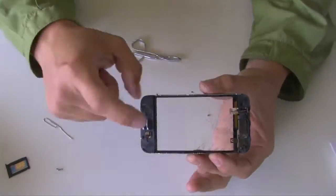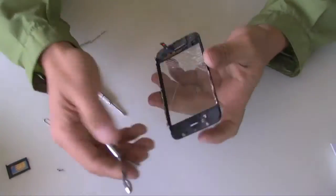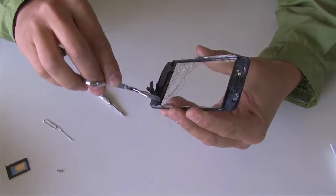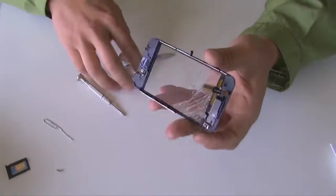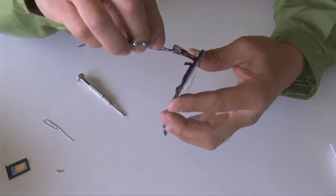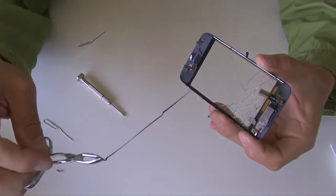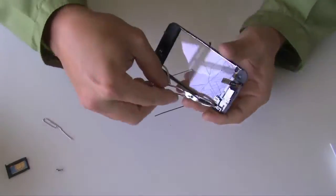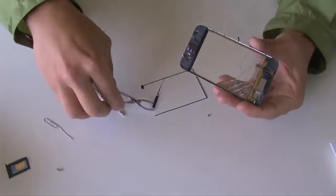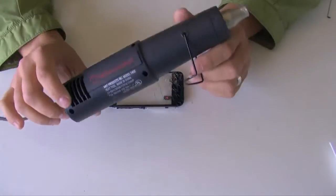We should now be ready to remove the broken glass from the bracket. On the inside, there's going to be a black tape that you're going to want to remove using some tweezers. It's going to be around the 4 edges of the screen. Now we're ready to remove the broken glass.